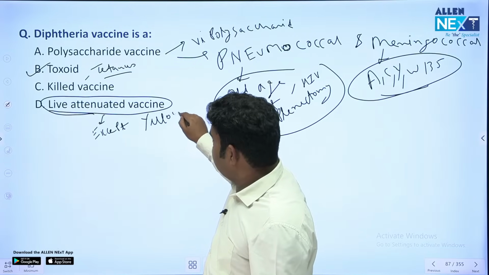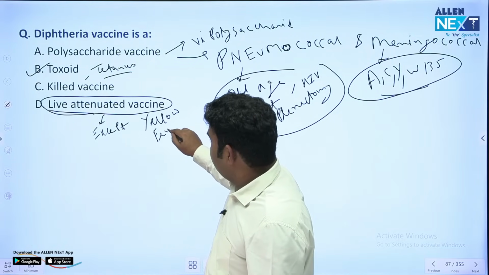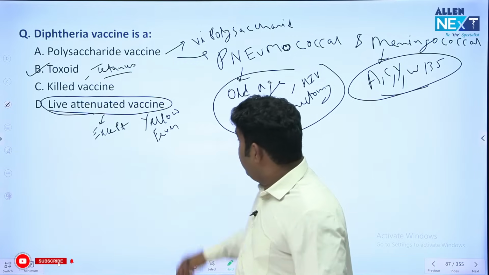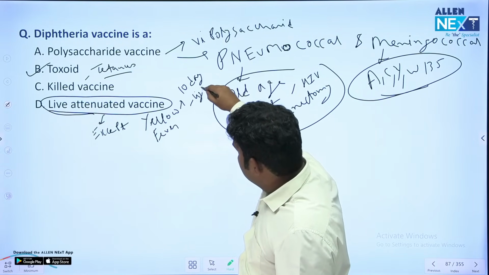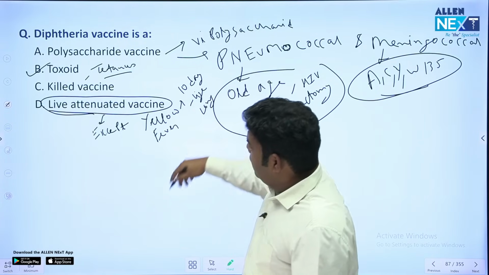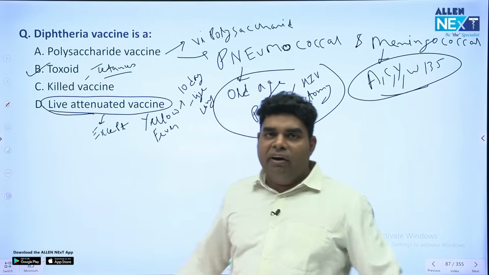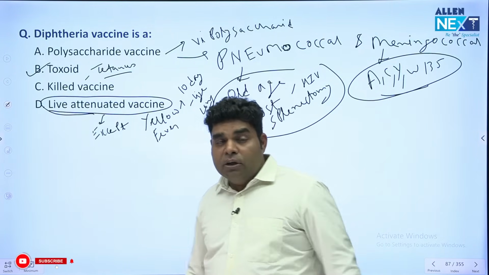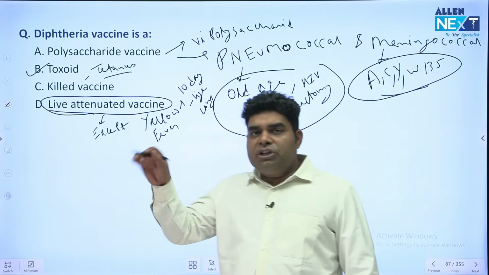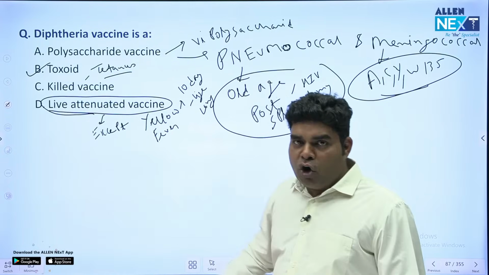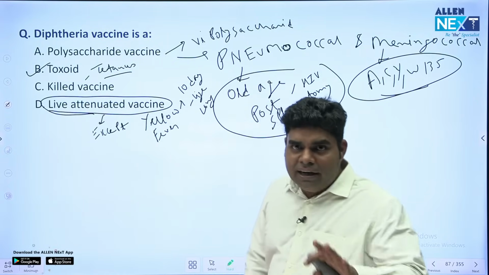And they have asked in the MCI exam already that yellow fever vaccine protects for how long? It protects from 10 days to lifelong. So except yellow fever, all live vaccines are not given in immunocompromised and pregnancy. So if you know all the live vaccines, you can easily answer which you will not give in immunocompromised. Answer will be live. समझ रहे हो कि नहीं?